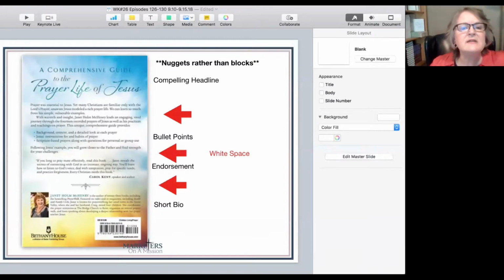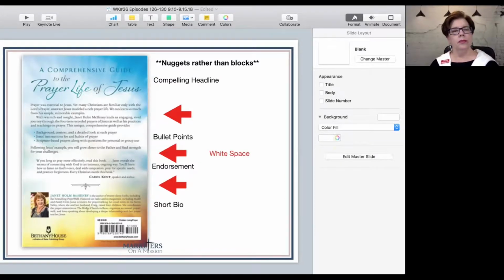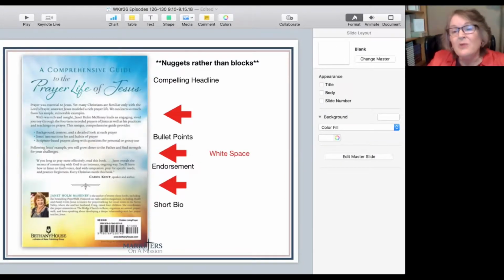If you see this picture here, you'll notice that she's got a headline that draws your attention, but there's plenty of white space. I just can't emphasize how important white space is for readers, rather than big blocks of material that you can hardly make it through, and then you go back and wonder, what did that say anyhow? Our readers don't have very long attention spans. I don't either. So anything we write, even book chapters, we're shortening, with fewer sentences in each paragraph, so we have plenty of white space.